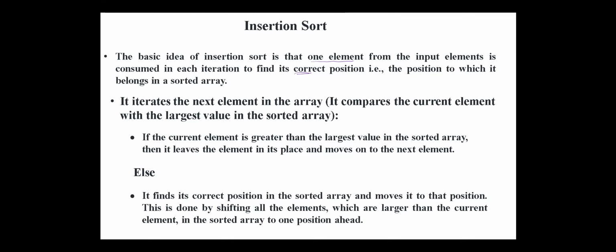If the current element is greater than the largest value in the sorted array, then it leaves the element in its position and moves on to the next element. Otherwise, it finds its correct position in the sorted array and moves it to that position. This is done by shifting all the elements in the sorted array which are larger than the current element one position ahead.